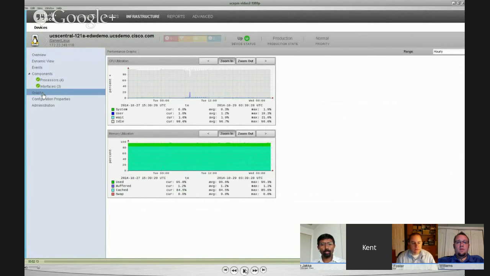We don't put any agents on this. We're pulling this information from SNMP. We could be getting it from SSH. We do that without running an agent or needing to install or update or maintain or provision an agent. And we do that through the entire environment.